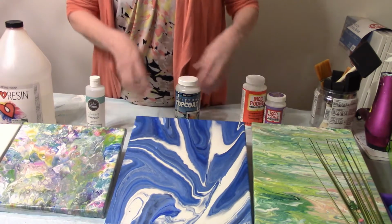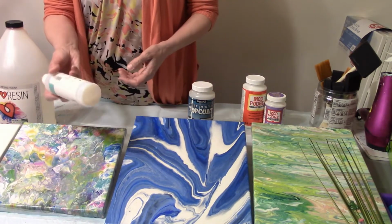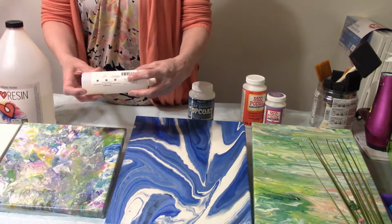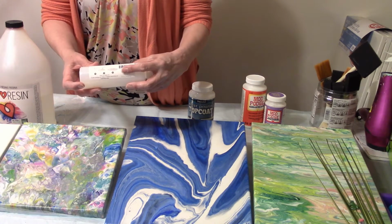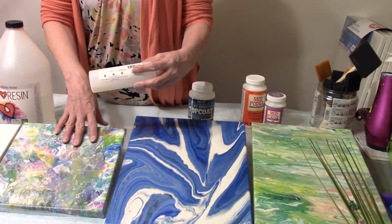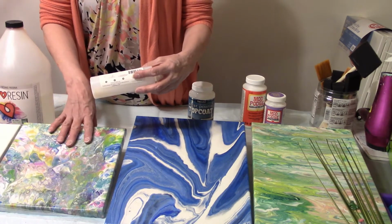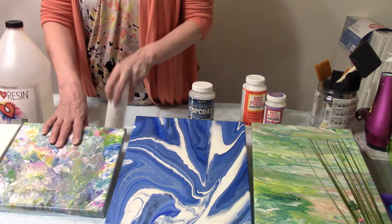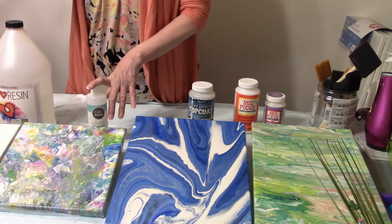Okay, the next one is your average glossy varnish. Varnish is really thin, very watery, and there are a lot of instructions for it. One of the things is, when you're using varnish, you cannot use any type of silicone, because wherever the silicone is on your painting will bubble up and it won't adhere. There's a cleaning process for after you use silicone on your canvases so that you can use varnishes. It just seems to happen a lot more with varnish.